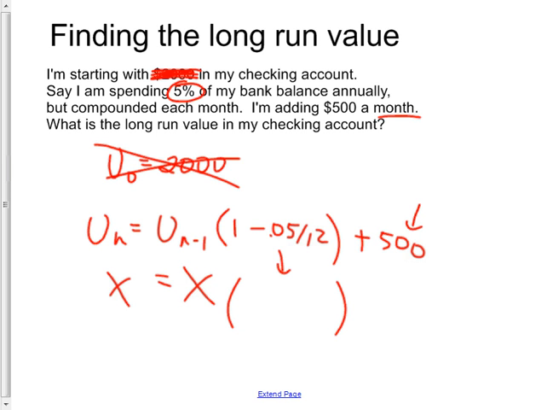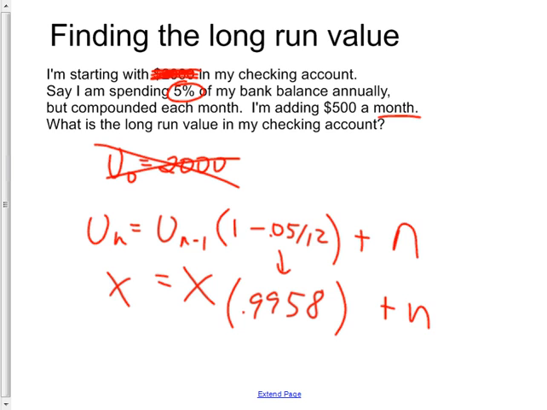All right, but here's what you could do. You could say, I don't know what this is. I'm going to call it N. Okay. And we'd set this thing up and say, okay, let's actually do this part. Somebody with fast fingers, what is 1 minus 0.05 divided by 12? 0.9958. Thank you. Close enough.